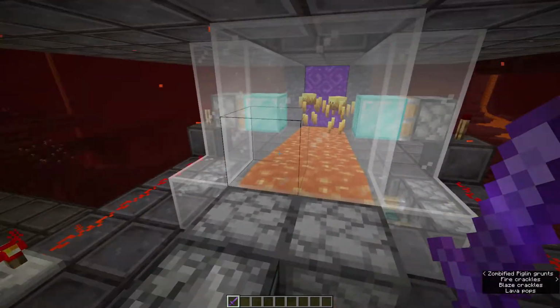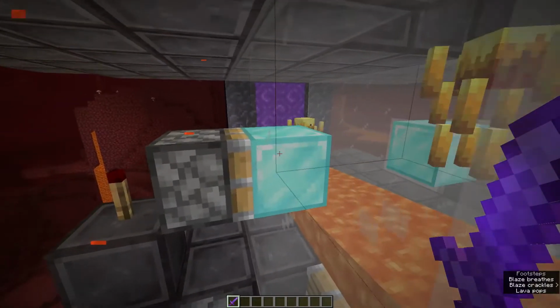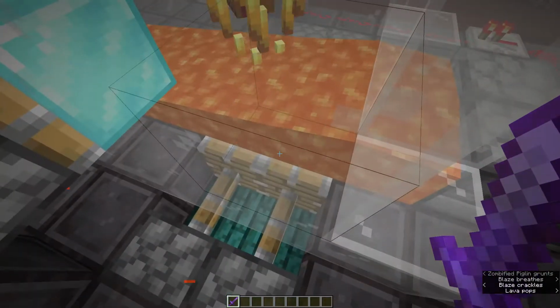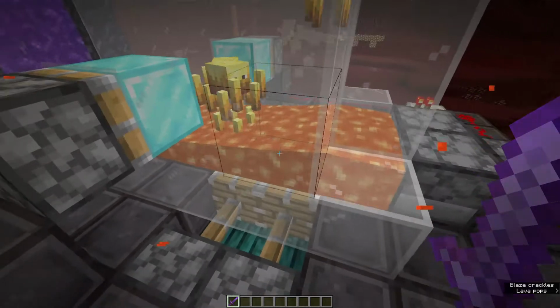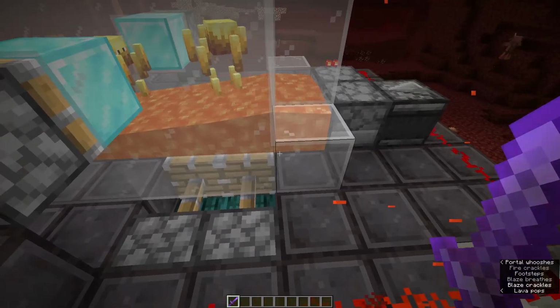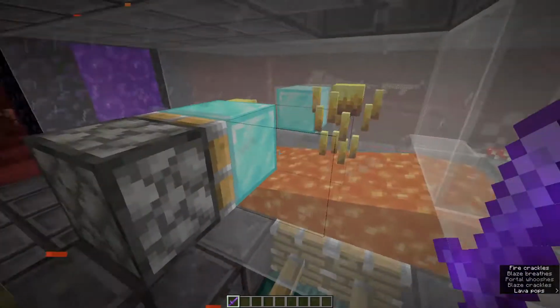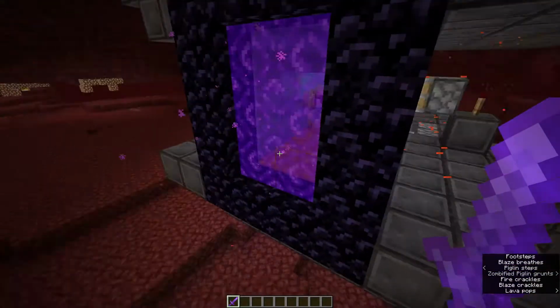So normally, with the lever off, these will be closed, so they can only fall straight down to the kill chamber so that you can just kill them here. This method closes the fall and opens the walkway so that the lava can now push them through here.